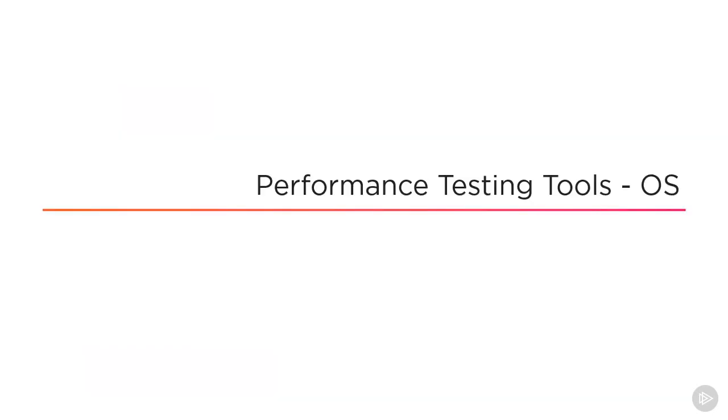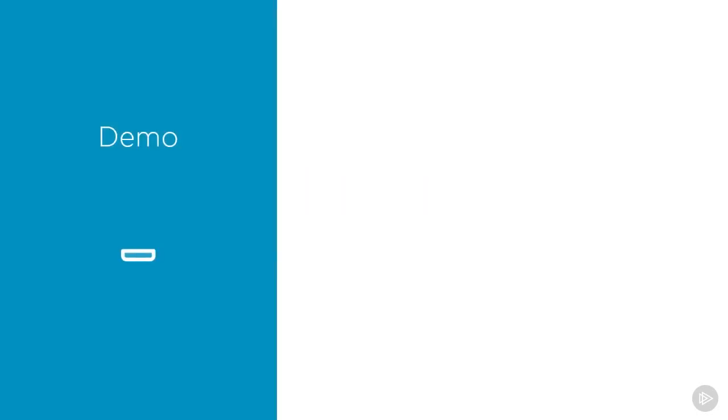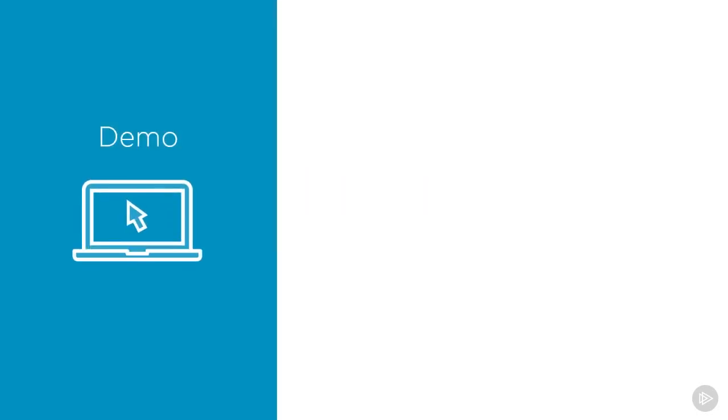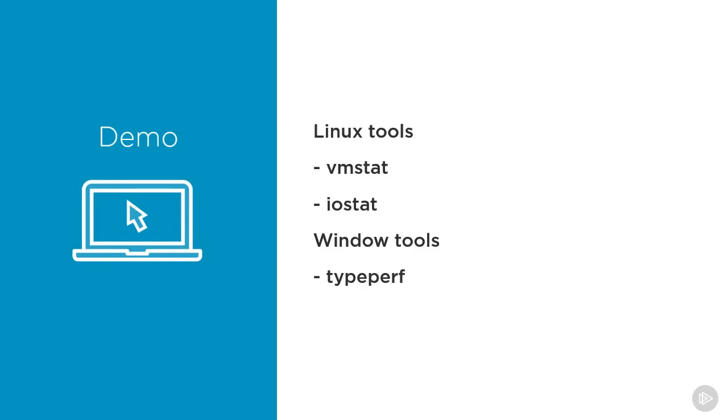Whenever performance testing or diagnostics is being run, it's important to have metrics on the pertinent hardware and software resources of the system the tests are being run on. These metrics are typically provided by various operating system-specific tools. So let's take a look at some of these tools for the Linux and Windows operating systems. I'm using a Debian 9 system for this demo, but the tool should be common to most Linux distros and versions.